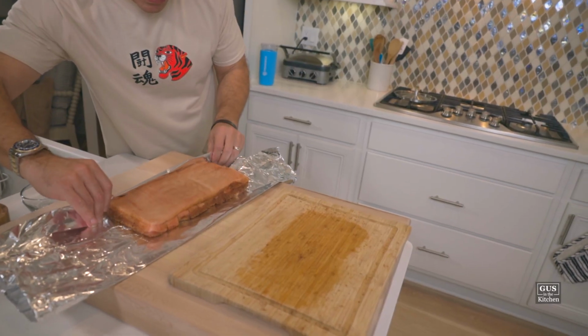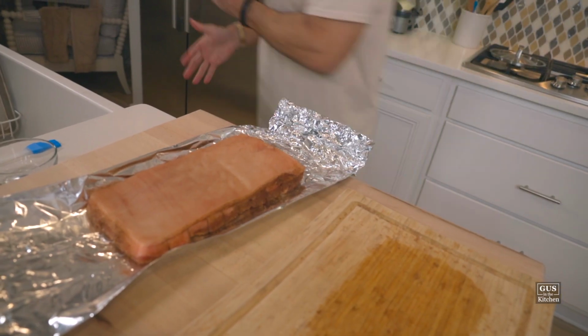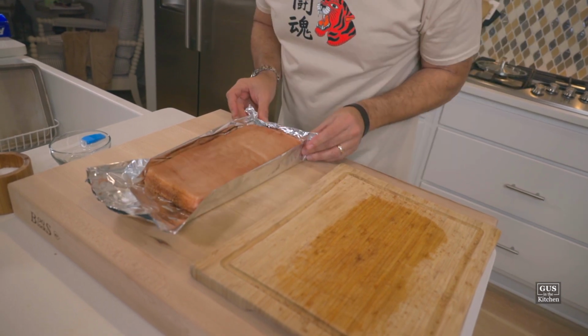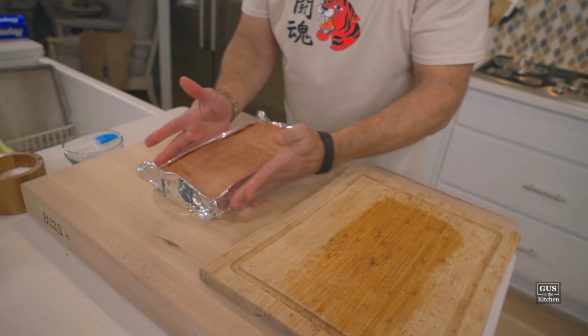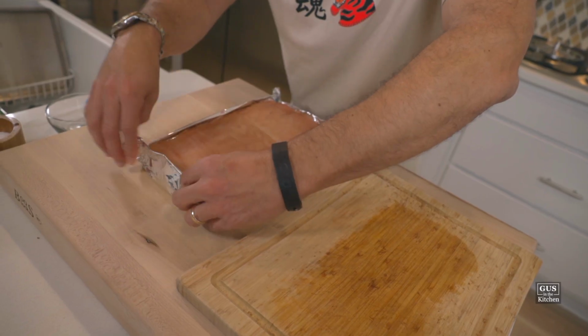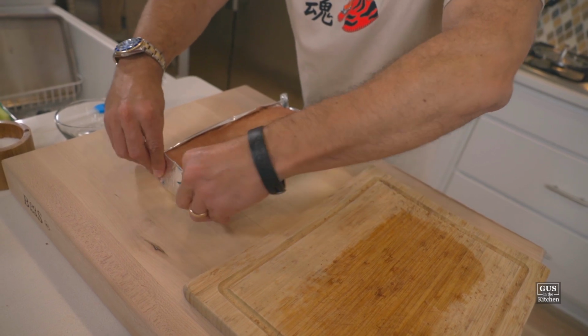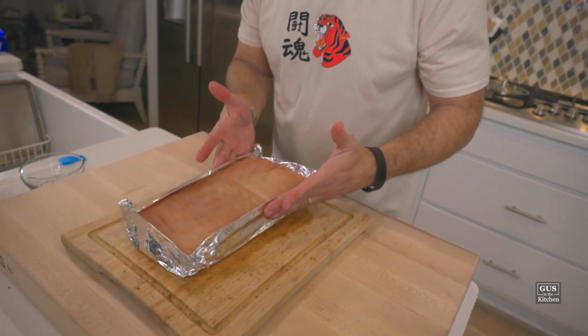I think I'm gonna cut this part here. We're gonna have some little corners, just like that. So you made a little box from my Cuban friends in Miami. I just made a little improvised caja china. The reason why we do this is to make sure that the skin dries out without drying out the meat.